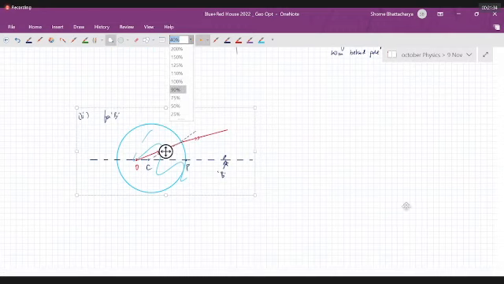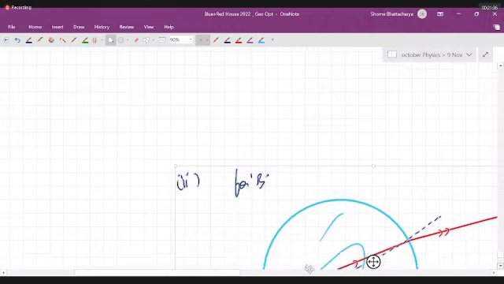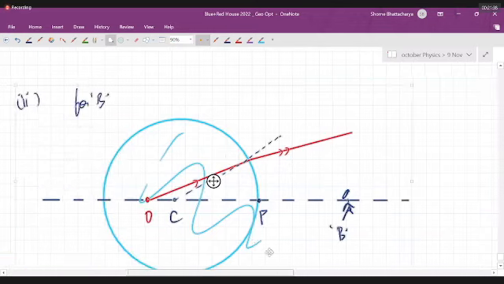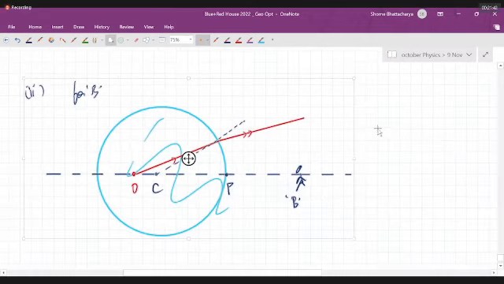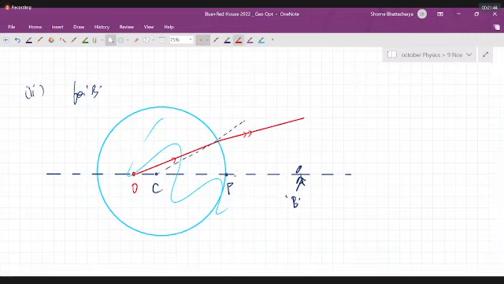The thing is, now, because the diagram is flipped, we don't need to change the sign convention, or we don't need to flip the sign convention. We can still use the same sign convention, that this side is positive and this side is negative. Only our interpretation will become different now. Now, if V comes out to be negative, it means it's a virtual image because it's behind the surface as the observer is seeing. Okay.